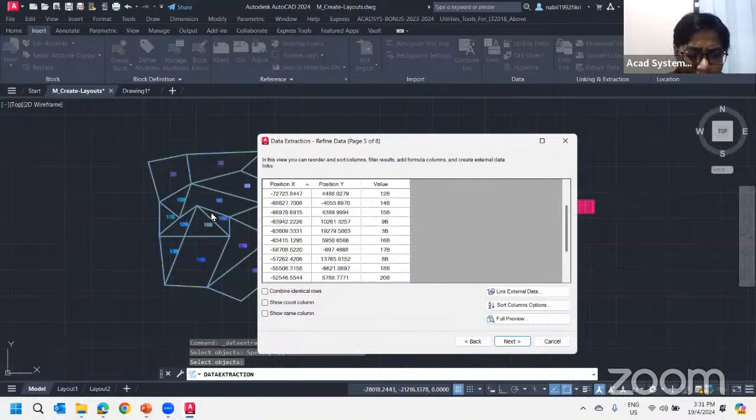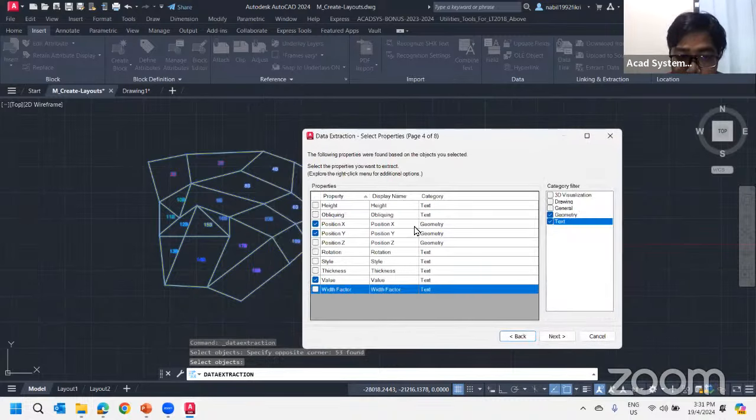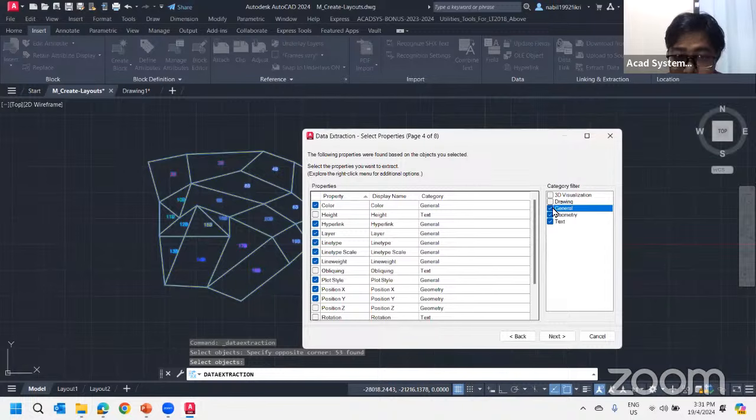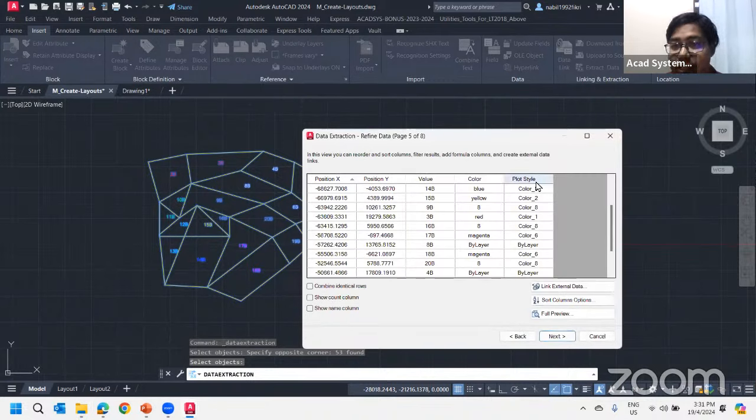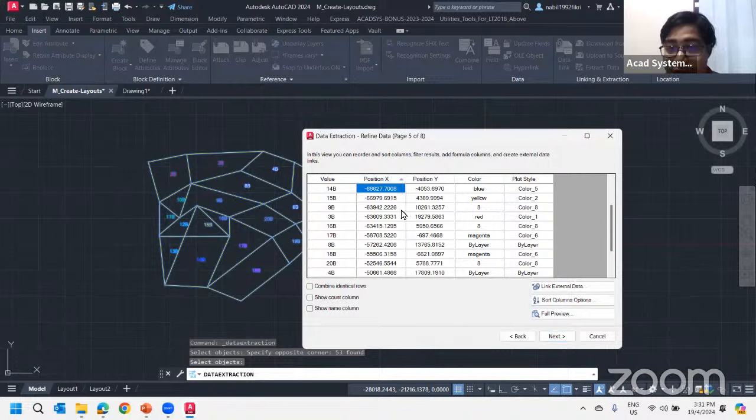Another thing is that I would also like to bring the color that I have over here, since they are different colors. So under general will be colors. I'm going to uncheck everything again. So this is the information that I want. I would also like to indicate that the value is in front, so I can just bring it in front. So I have this type of information.